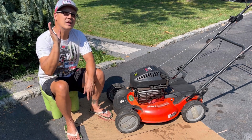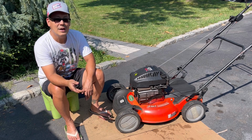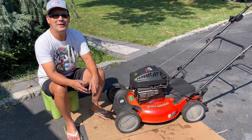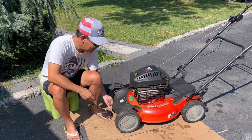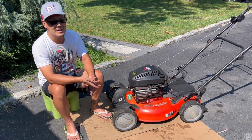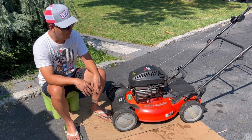I thought it was going to be a complete headache to do the engine swap project today, but it turned out in my favor. You know, we did some unconventional things to get this wheel going. You get another wheel with a sleeve, whatever works, fellas. And I'm pretty stoked that it rolls good now. I didn't have to do anything to the engine because it runs on its own, and that's all you need for it to run on its own.